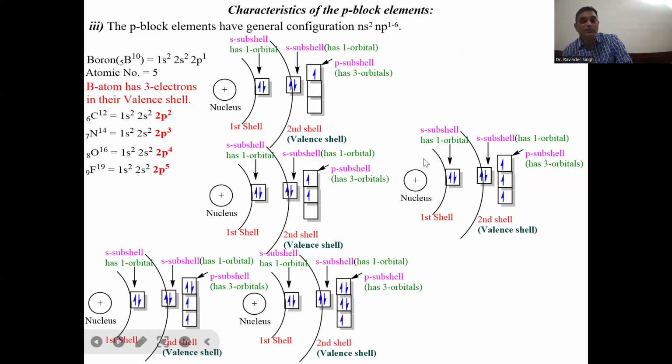Now, like nitrogen, in the case of oxygen and fluorine also, these electrons cannot jump to the outer orbitals, because there is no vacant orbital in the oxygen and the fluorine. In the case of oxygen, there are only 2 unpaired electrons, so it can form only 2 covalent bonds. In the case of fluorine, there is only 1 unpaired electron, so it can form only 1 covalent bond, and the remaining electrons are lone pairs. So you have to learn all these things. In the case of nitrogen, you can see in the diagram, nitrogen has 1 lone pair and 3 unpaired electrons. In the case of oxygen, there are 2 unpaired electrons and 2 lone pairs.